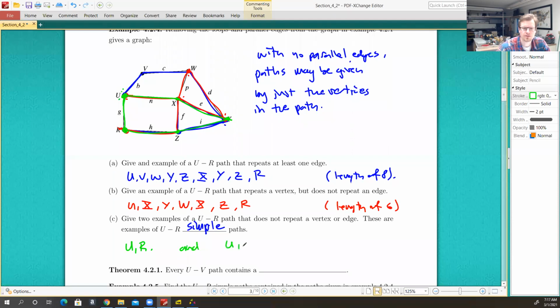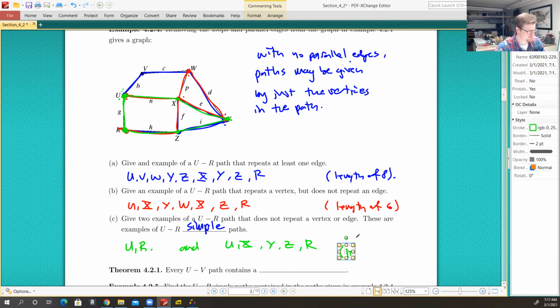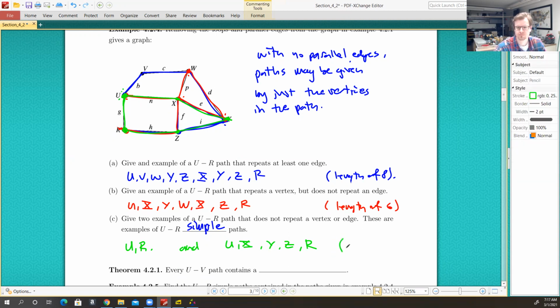So U to X to Y to Z, and back to R where we want it to go. So in this case, the lengths were 1 and 1, 2, 3, 4. Lengths 1 and 4. All right.